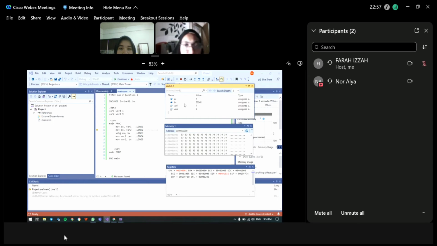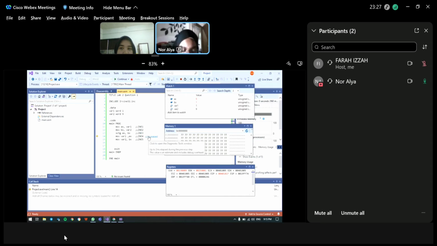Initially, the value of bar 1 is 1 and bar 2 is 9. So we already execute line 1, AX become 1, as we move the value bar 1 into register AX. And then we execute line 2. In line 2, we move the value of bar 2 into register BX.